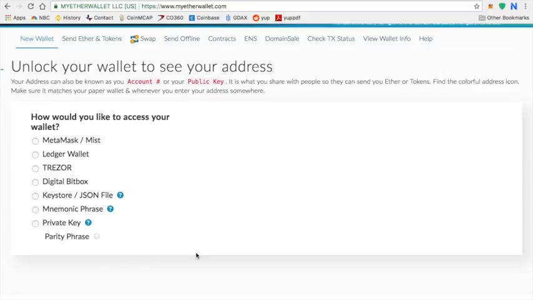And then you come up to this screen right here. So now you're able to download your file so that you're able to open your wallet. What I recommend is to use the Ledger wallet. That is the number one way to open up your wallet.